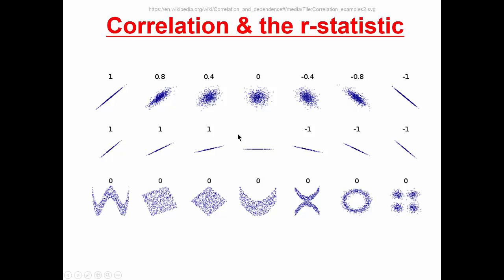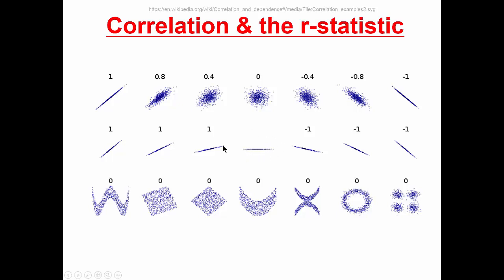What's really interesting is the center case, which you'll notice does not have a number. Now, why does it not have a number? The reason it doesn't have a number is we really can't compute the R statistic here because this is undefined. Why is it undefined? Because there is absolutely no variability in the Y scores.